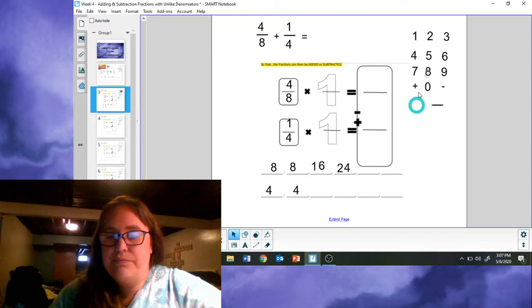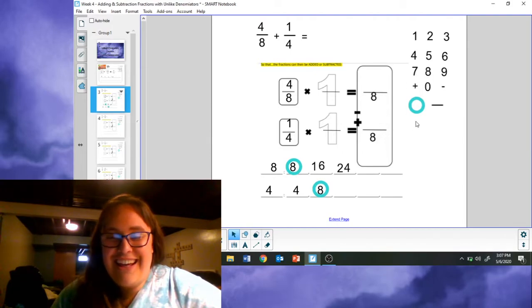I've got 4, the next one is 8. And I'm going to go ahead and stop there because look, here is exactly what I need. Oh, here we go. I see that 8 and 8 are in common on both of those. That tells me that that is going to be my new denominator. So, coming over here, my new denominator is going to be 8.